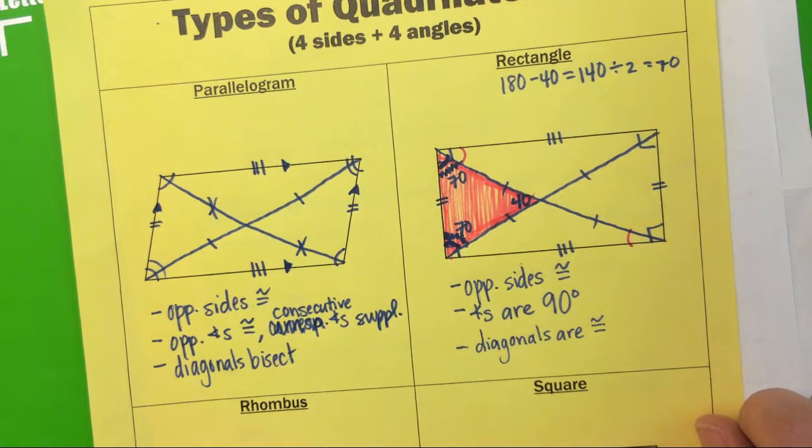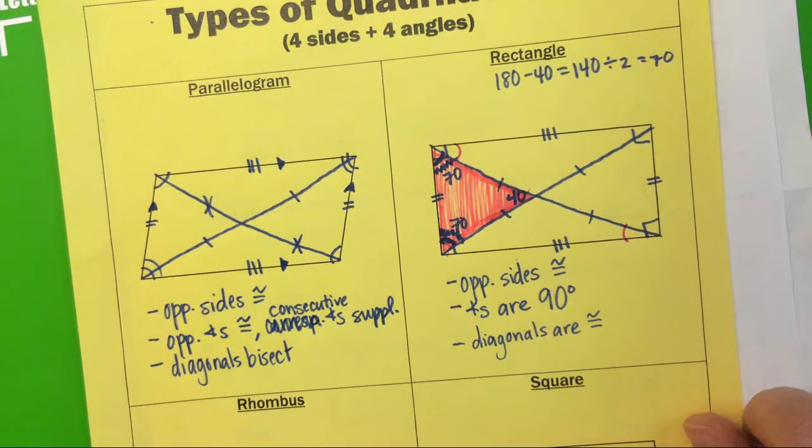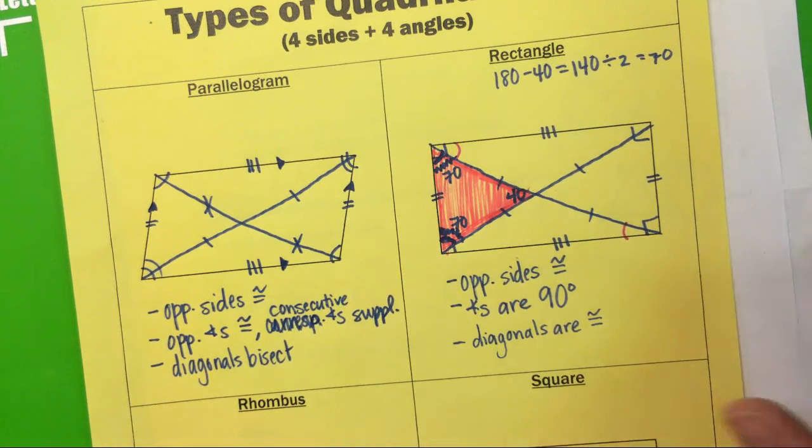Okay, your puzzle was as hard as it gets, I think, for regular geometry. So if you were able to do all the puzzle pieces on your own, then you would definitely make an A on the next test.